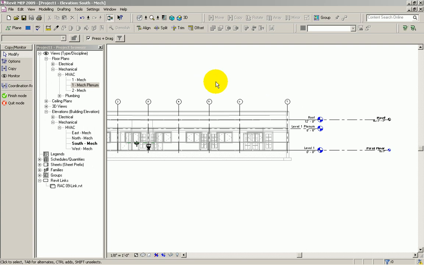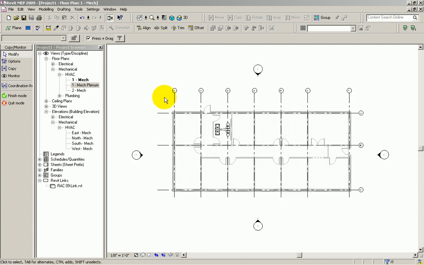With the levels created, I can move on to the next process. I'm going to close that elevation view and move back to my plan. I may want to keep track of the grids so that I may not create any unnecessary interference or clash problems with my systems here. I also want to have the flexibility to move the grids, bubbles, or elbow them to my needs. I cannot do that with the linked grids. So what I may have to do here is copy them in. So I'm going to copy the original grids from the architect into my model.